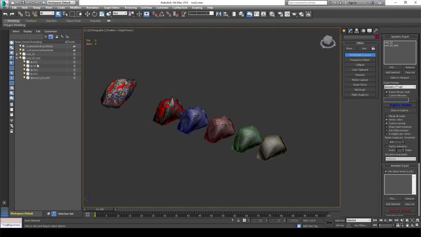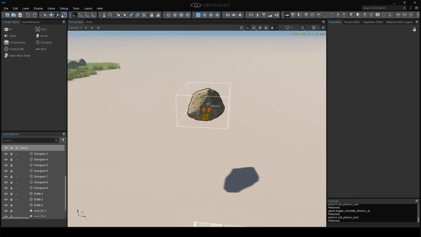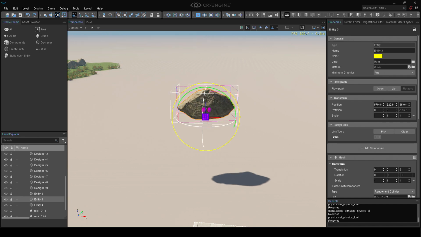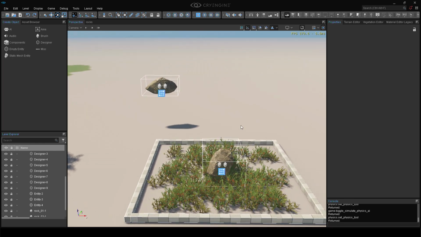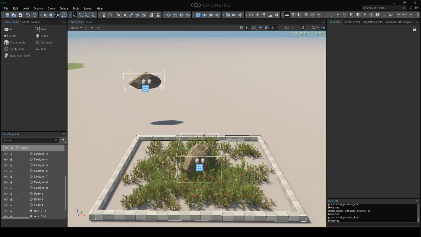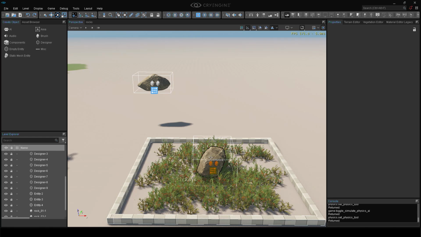So you can do all this just with the static object and you can physicalize it, use it as brush, as vegetation, or as entity in several ways. What we also use a lot during production are static brushes, which is easy. We just export it, place it in the world, it stays there, it never moves. As soon as we have entities that move and we want to give masses to them, and we place a barrel, for example, 100 times in the level, we start to create archetype entity lists. This is basically a list where you put your object in, give it a mass, and then you grab your object from this list and place it in the world.